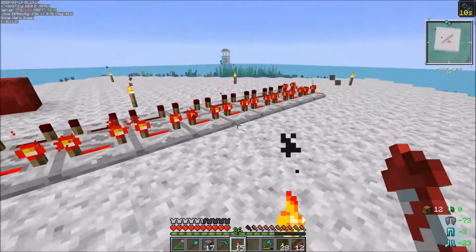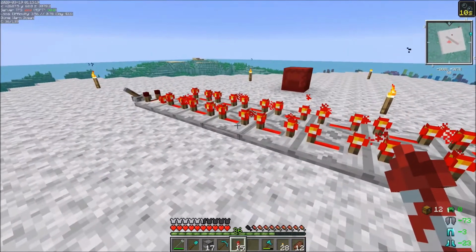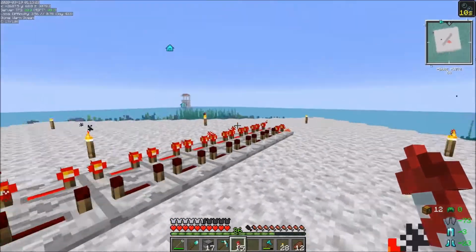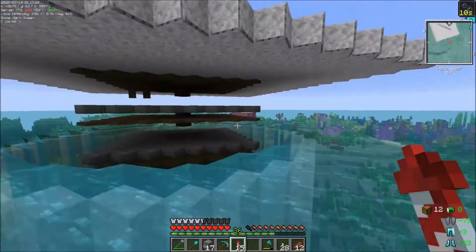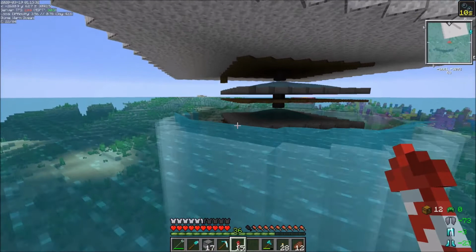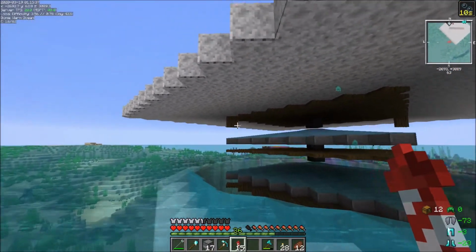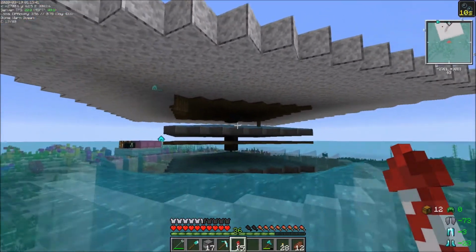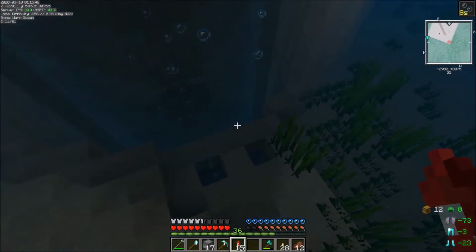And there's a lag spike. You see the frame rate drop because they're all activating. That was painful. And it turns off. Feel the frames. Okay, so that is all activated. Whoa. Okay, that's an unfortunate side effect because I've got the repeaters activating and deactivating the trapdoors on the top level. But nevertheless, we're not really going to mind that at the moment.